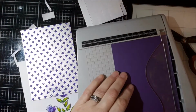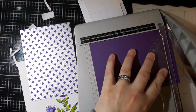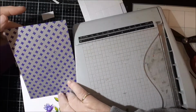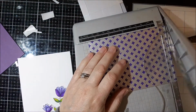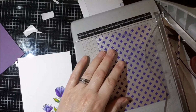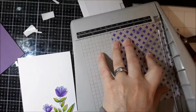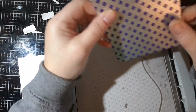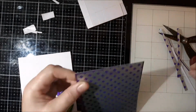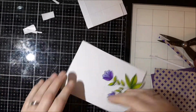I found a bit of purple card that I like, so I'm going to cut it down to 4 by 5 5, and then I'm going to take this panel and cut it down 3 mil on each side. So 4 down 3 would be there. Okay, and that will give me a purple layer and a white layer, which is what I want. And I'm going to take one of these and stick it inside the card.